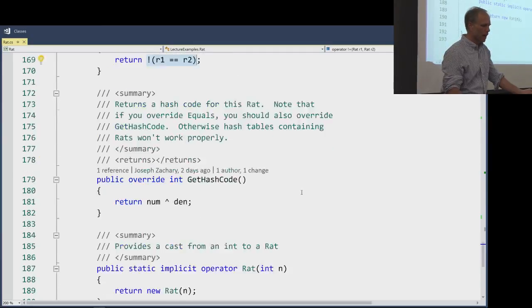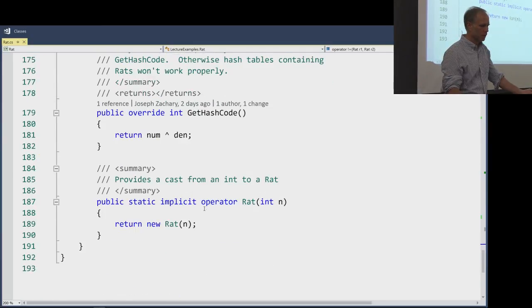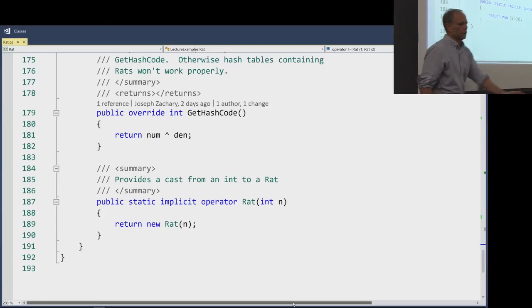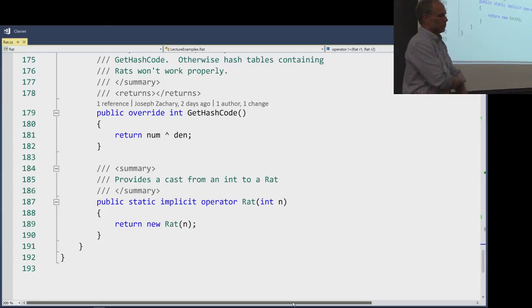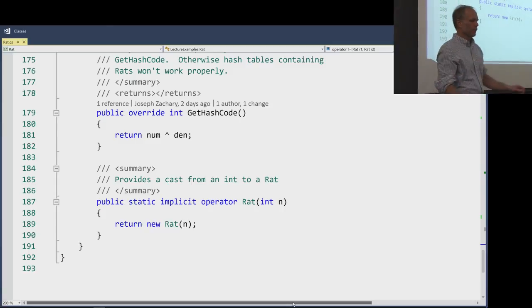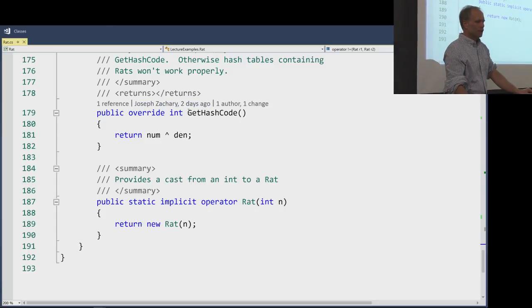And here I'm overriding Hashcode. Well, let's take a time to look at what I'm doing here. GetHashCode has a default definition in the base object class. I'm overriding it. When you override a method in C#, you have to say I'm overriding it. And it has to be a method that's overridable. And this here, what would that method do for me? What am I defining there?